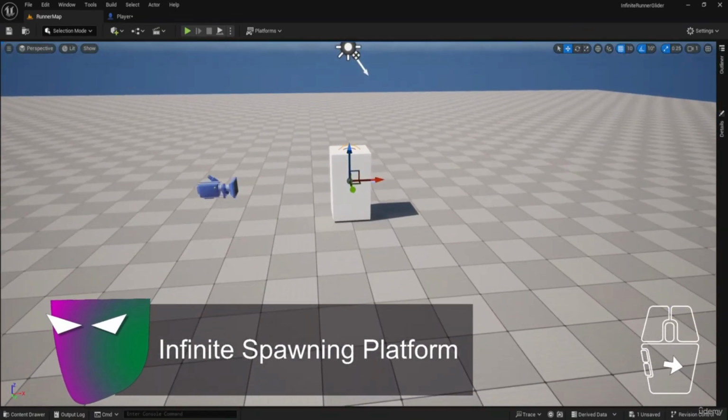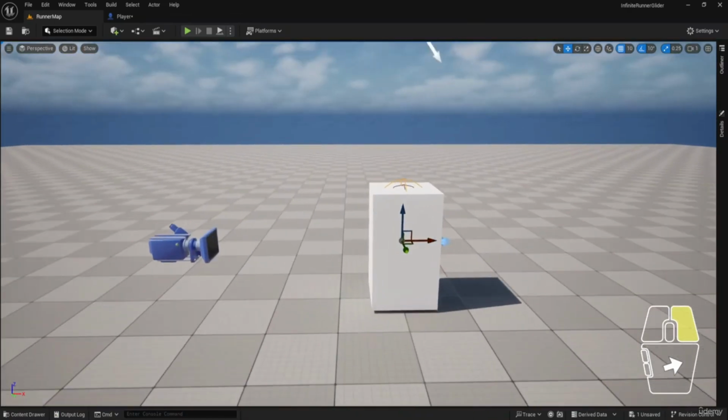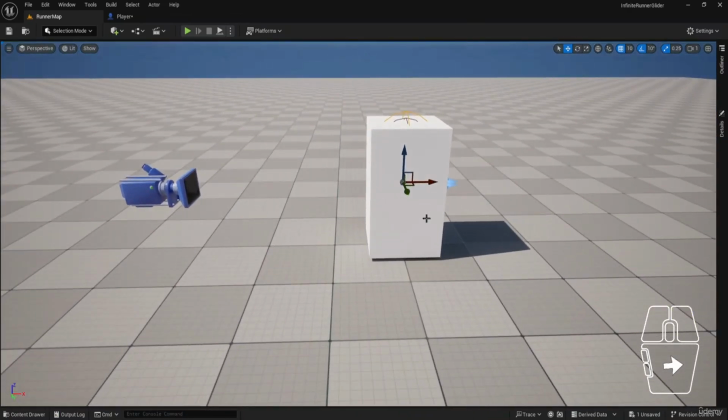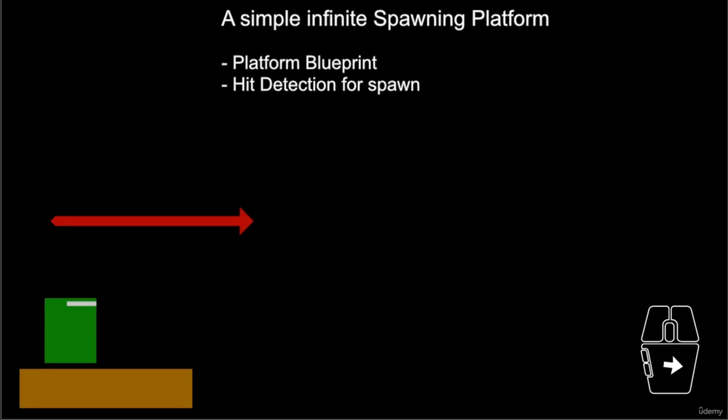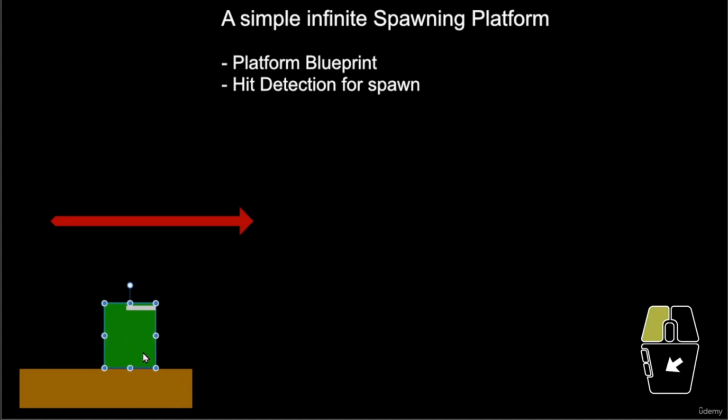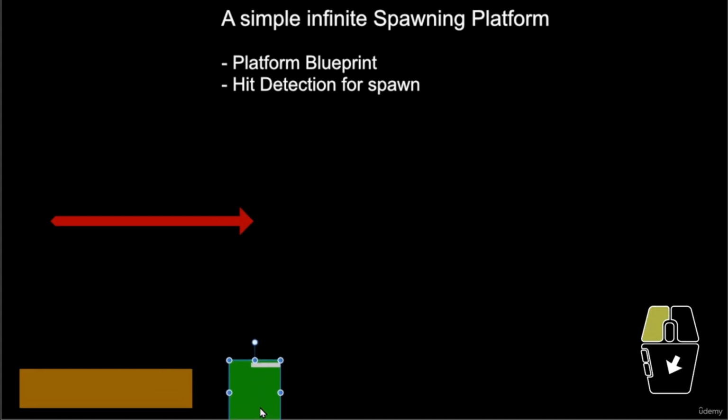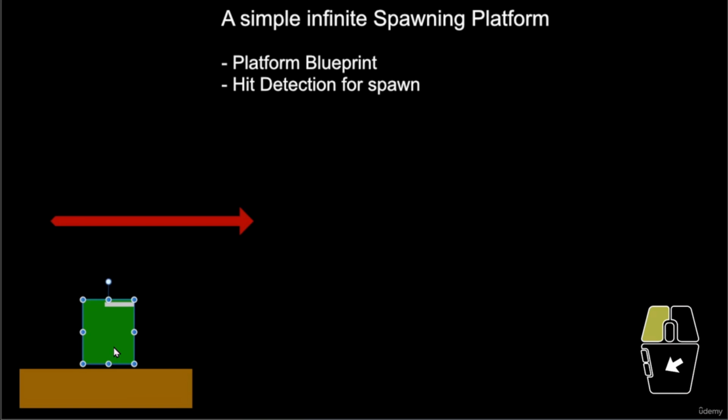Now, the very first thing that we're going to do, and I recommend, is we need to start with some general theory of what infinite spawning is. Okay, so this is the general thinking. Let's assume we're looking at the player character from the side view. So the player is constantly moving forward in that direction. Now, right now, when the player moves forward, they are done and they fall off the map, okay?